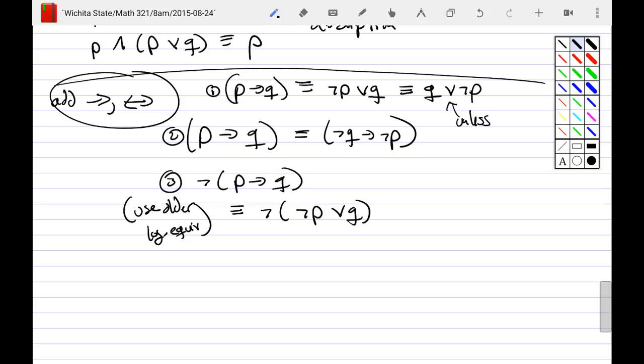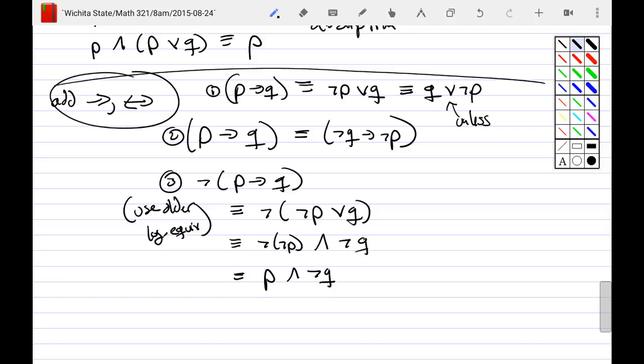What would De Morgan's law allow me to do? Take that not and distribute it, right? So that would be not P. What would happen to my or? And not Q. De Morgan's is a form of distribution. It's just that the and the or flip over. But what's not P? P by the double negation law. And you could write down every law that you used. Right? You could say, oh, I use this. Oh, I use this. And so in the end, this is simply what? P and not Q.